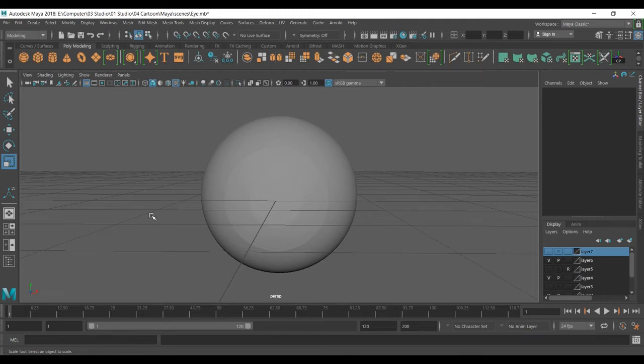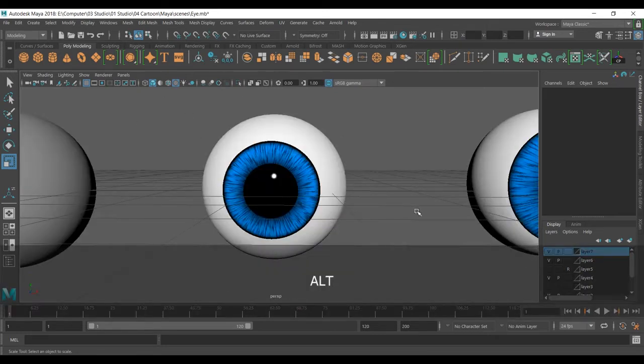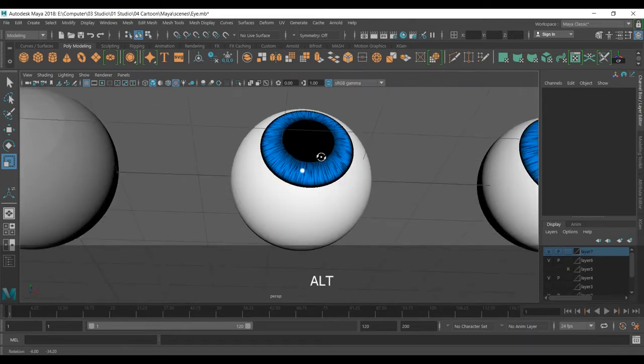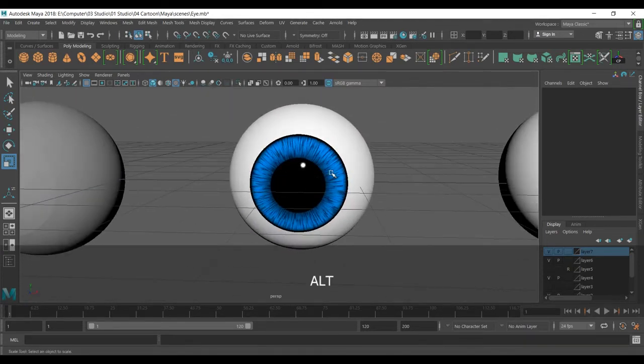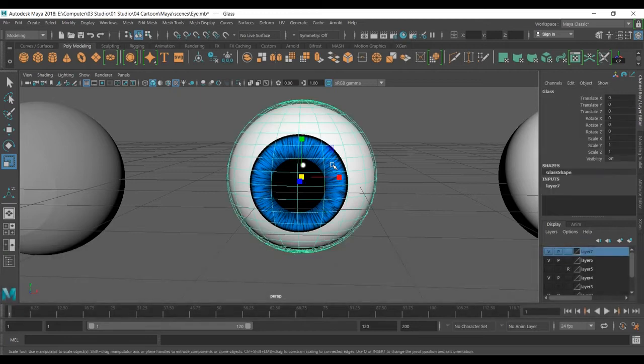3D tutorials. In this video we're going to show you how you can shade the eyeball. In the last two videos we have shown you how you can model it and how you can UV it. Before I show you this, there is one important thing you need to know. If you want this shiny effect for the eyeball, you need to create another sphere covering around it.